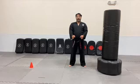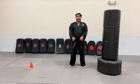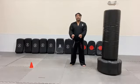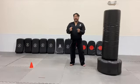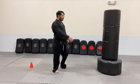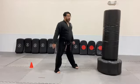Everyone say straight right punch. Everyone say parry strike. So when I say one, step and parry at the same time. Leg steps that way, hand moves this way. Ready, one, say parry. Nice, natural stance, let's do it again, ready? One, say parry. Very good, let's try again. One, parry. Natural stance. One, parry. And natural stance.